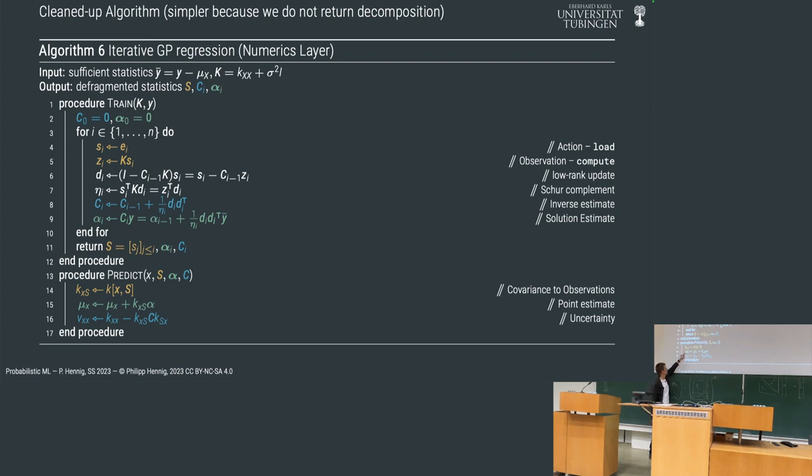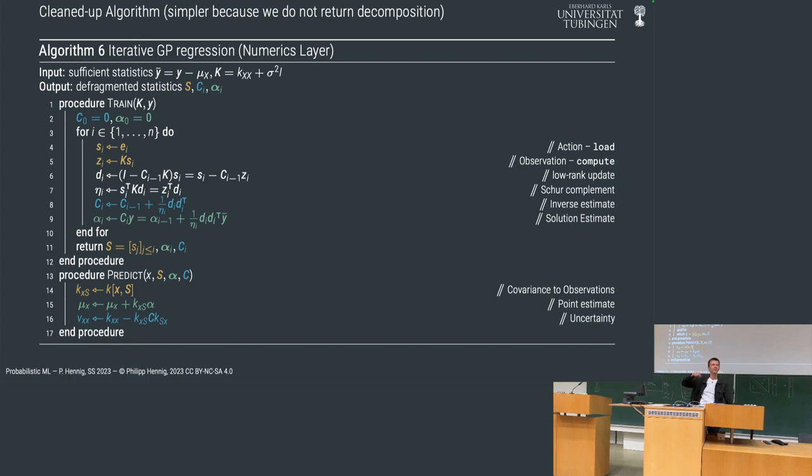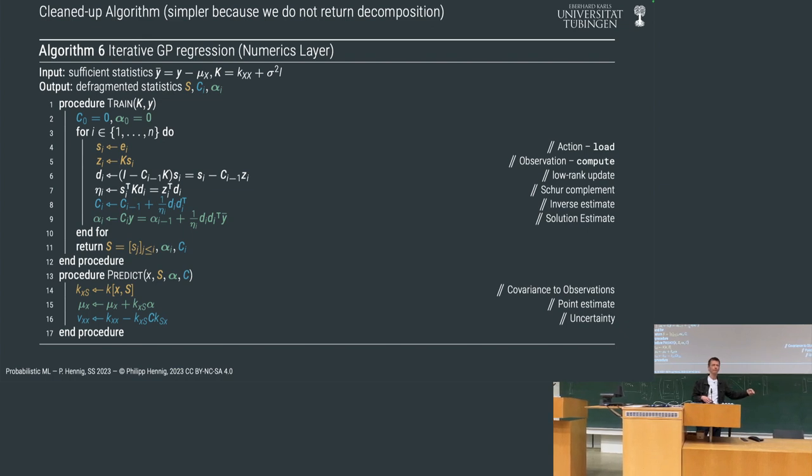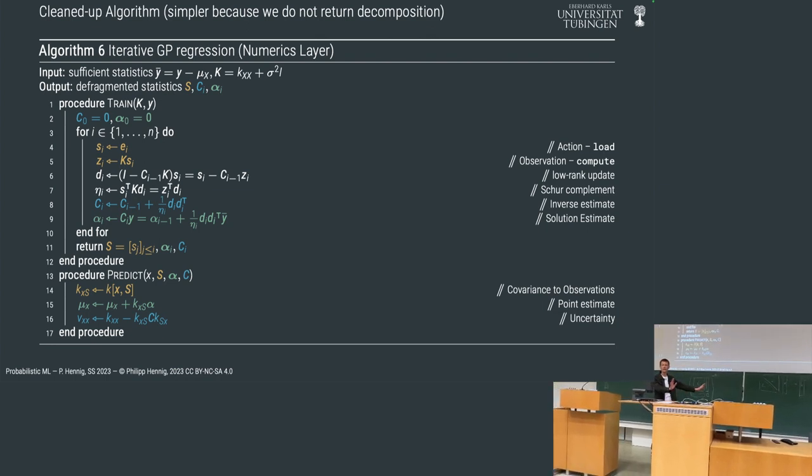How did we do that? We built the projection matrix, KXS. For that, we ask the kernel, what is the covariance between any test point that we care about, that's a function, and the data that has so far been processed, S. That's why we need S, because we need to tell the kernel, this is the stuff I've already looked at. The other parts of the data set I haven't even processed yet. They are still vacuous, right?